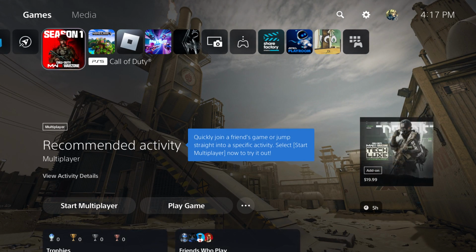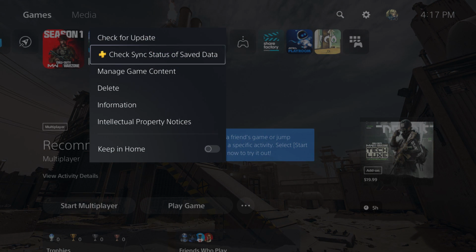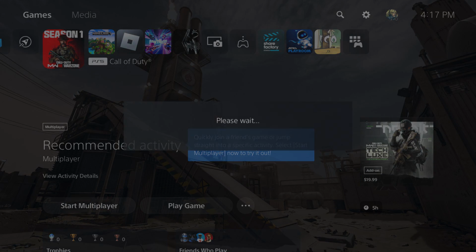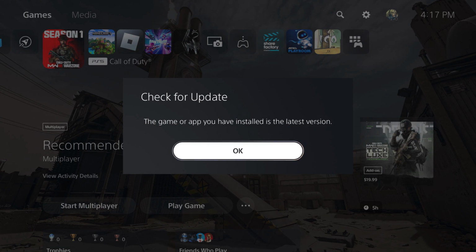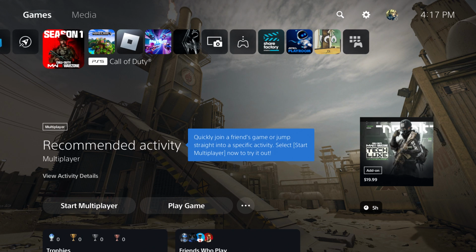So there's a few things that you need to do to basically prevent these errors from happening to begin with. If you're specifically playing certain games, you always want to make sure your video games are always up to date, the specific games itself. So basically checking for an update will help fix this issue.